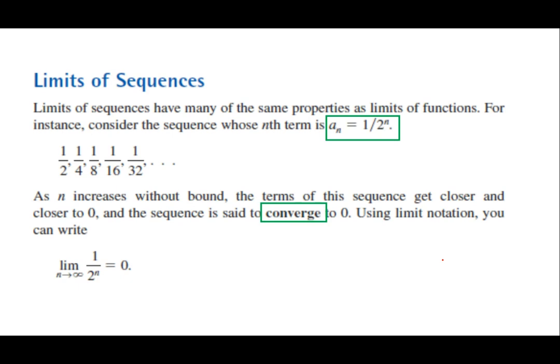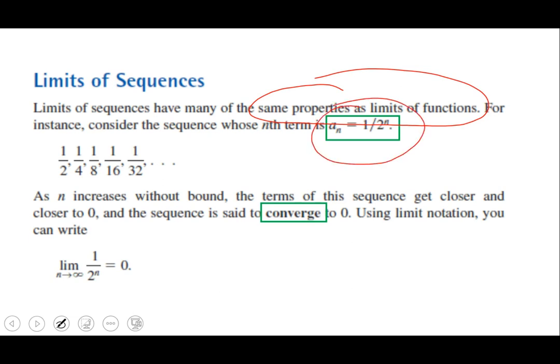And again, it's very similar to the same properties of the limits as functions, because after all, a sequence is a function. You plug in some value and you get out some value. Instead of x and y, you typically use the variable n. So here we're considering the sequence a half, a fourth, an eighth, a 16th, a 32nd, and that is found by using the formula for the nth term, 1 over 2 to the n.